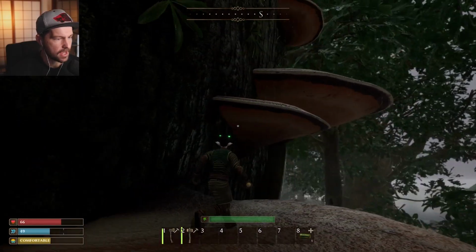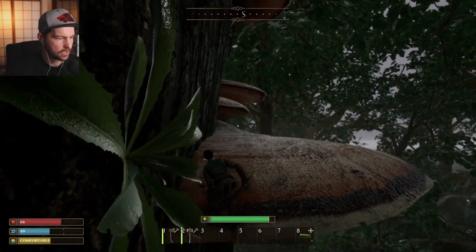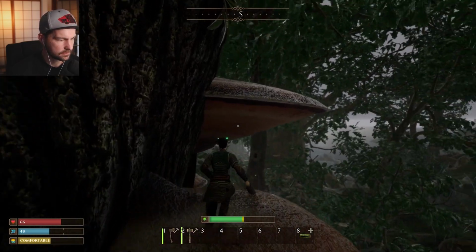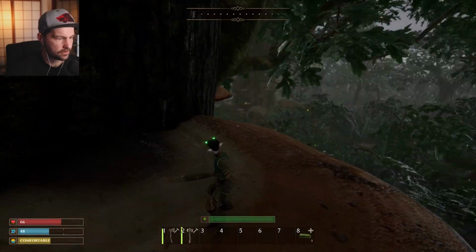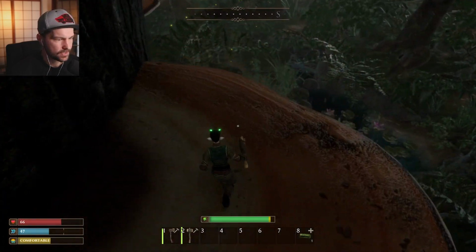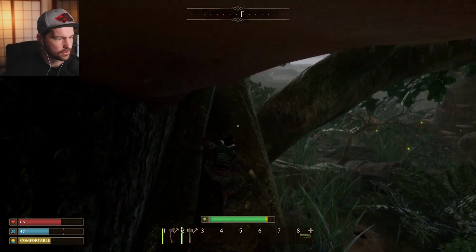Oh, he can climb. Can you climb up there? That's pretty high. Okay, he can climb, pretty cool. Ooh. All right, there's definitely some room for error. But now what? Now what? The dead end. Or is it? No, it's not.